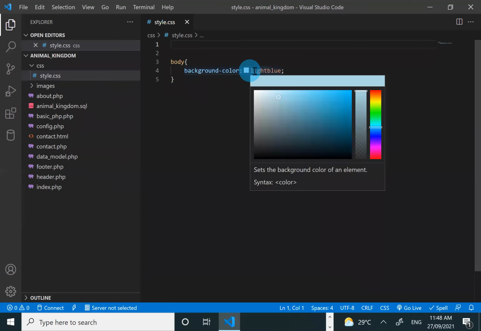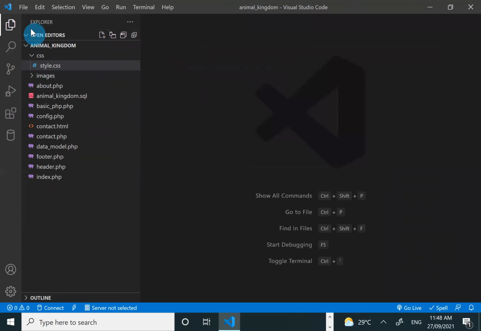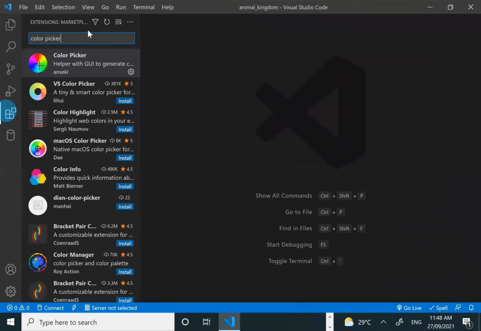Here is a color preview of the color. I can hover into it. I can change the color I want. I can pick any color that suits my choice, or how I like to do this. So yeah, some of the tools are very helpful. So I'm gonna undo it. Of course, I'm not gonna use this. We'll close it. So a few other extensions could be, one of them is called Live Server.